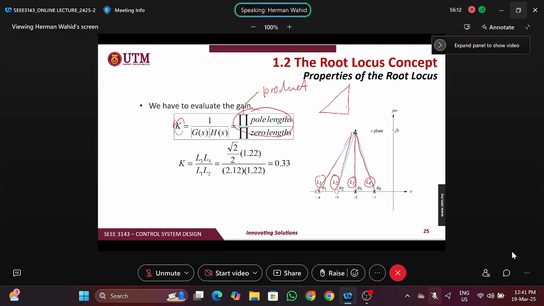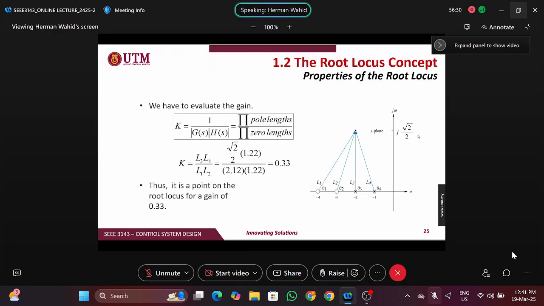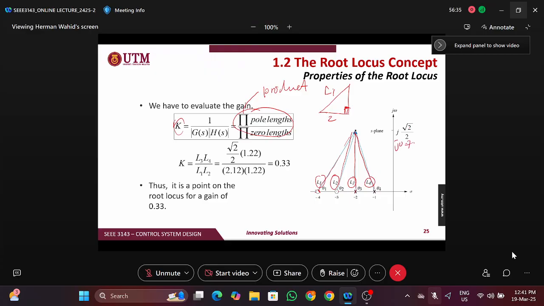Okay, if we have a hypotenuse like this, so let's say this is L1. So this is 2. This is, so this is not basically 3. This is another value. Yeah, this one. Okay, so this is 0.707. Or you may keep it as the original value, square root 2 divided by 2. So this is the thing.